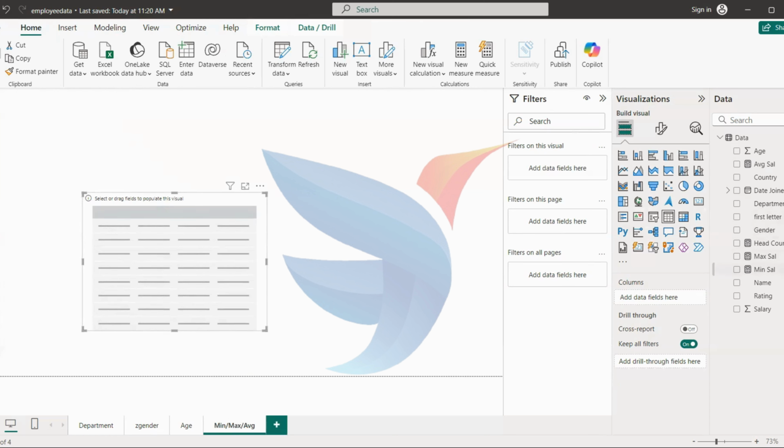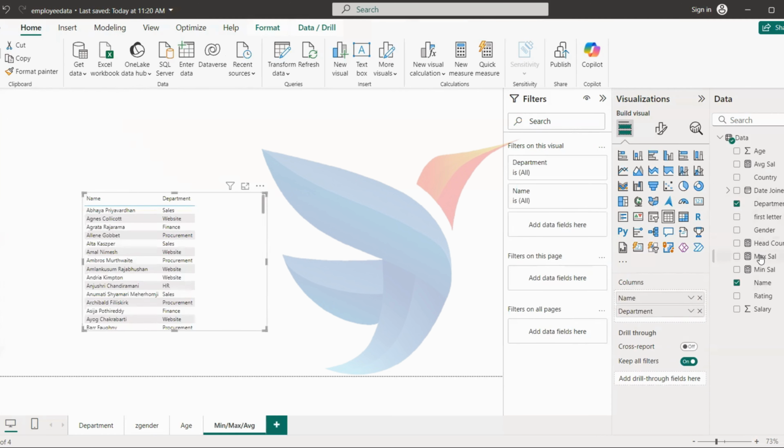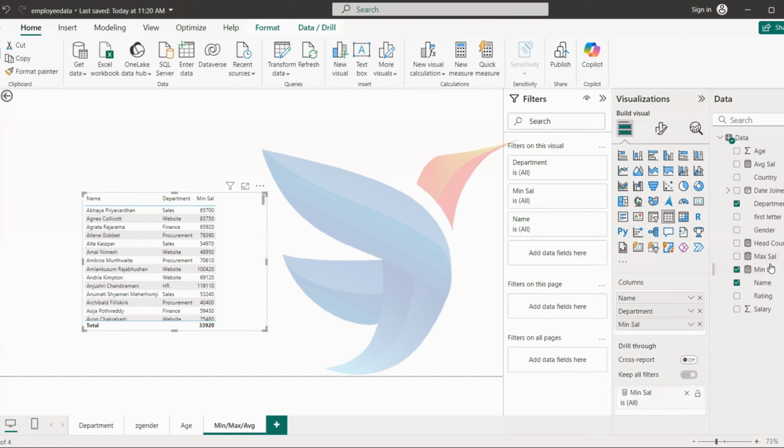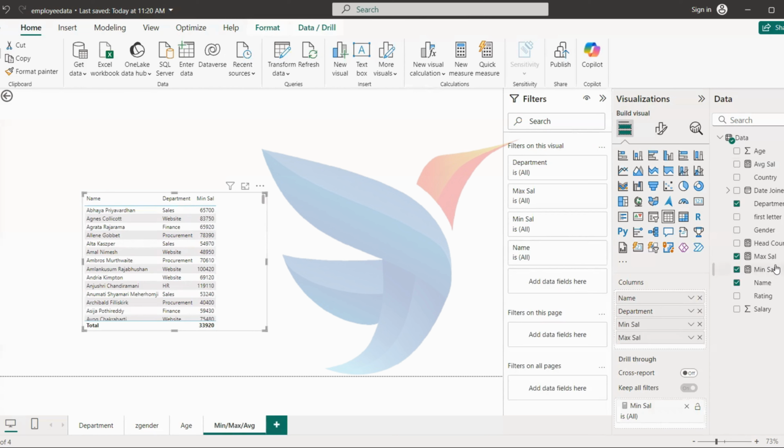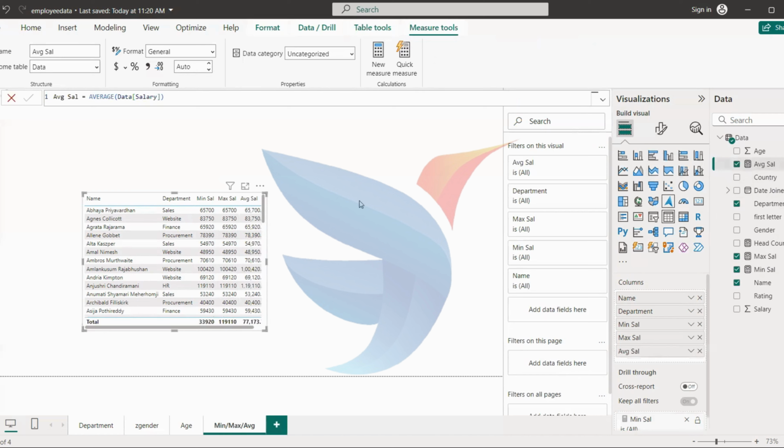First, I would like to go with the name of the person. Next, the department. And then the minimum salary. Next comes the maximum salary and the average salary.